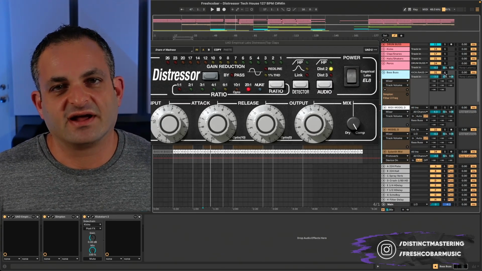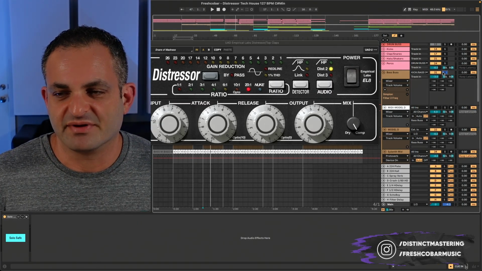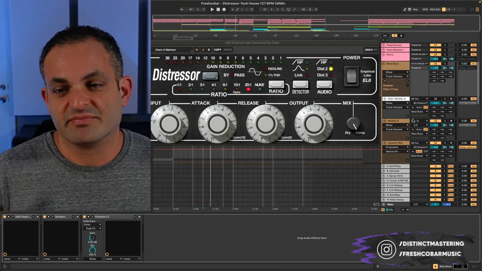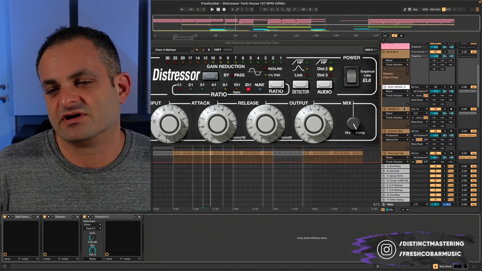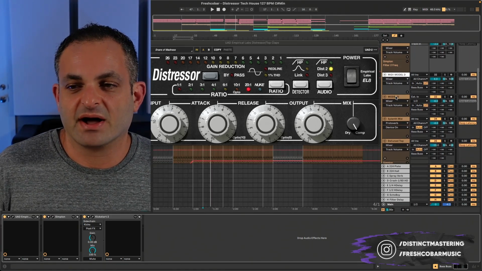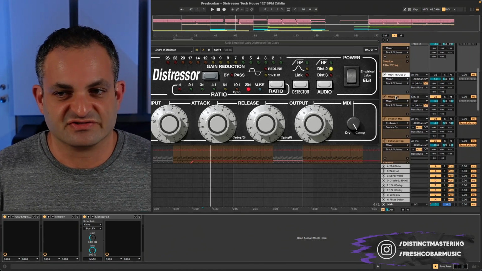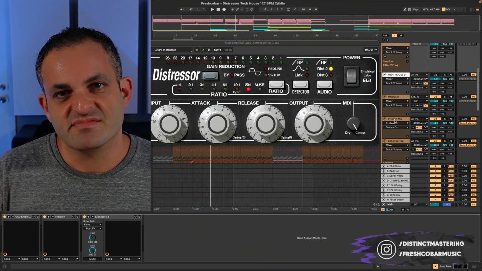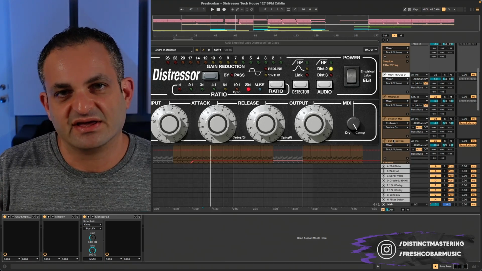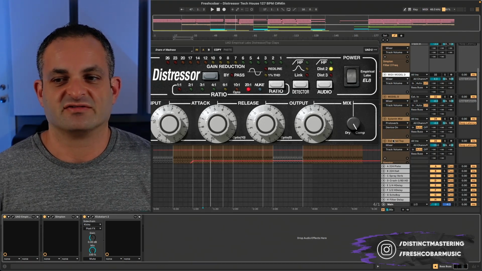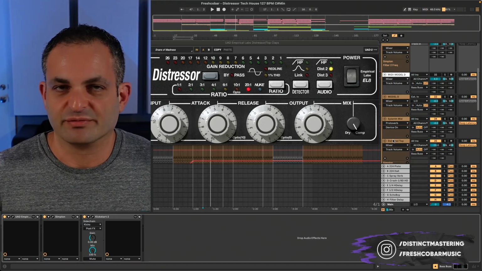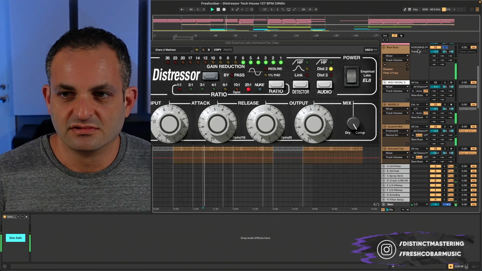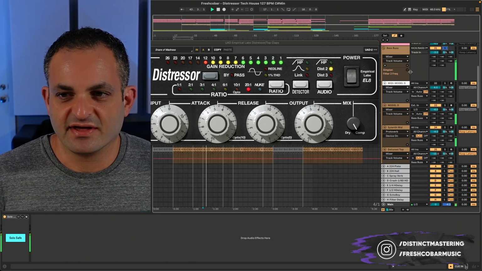Okay, so the next place that I have the Distressor on is on this bass bus, and I kind of smashed some of the transients in the bus itself because I have a couple layers here, so I'll explain it to you. I have my Moog Model D right here to my right, which is acting as my sub. I have a Silent, which is acting as the mid-range of this bass, and then I have this plucky, detuned top, which is giving the bass the pluckiness and a little bit of width. And let me play it all. All of that combined, you get this.